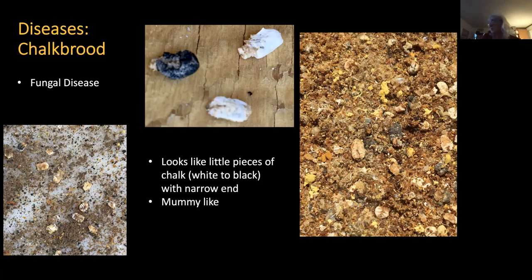When you read the literature, it says just add ventilation. It doesn't work. I've tried everything. Requeening is one of the best things you can do for a chalkbrood colony. Also reducing it in size, keeping it tight, making sure that the bees cover every frame so that they can do their hygienic behavior and keep it clean. It doesn't always kill a colony. I've had colonies struggle with chalkbrood and survive pretty well and even give me extra honey, which sometimes baffles me, but they can.